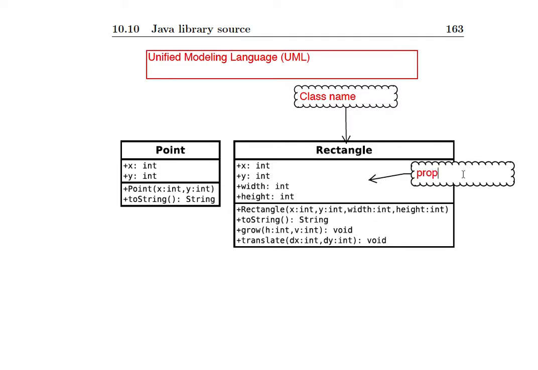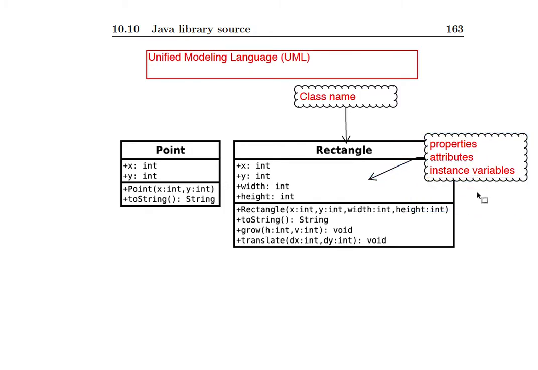They're also called attributes. You also see them called instance variables, and we'll see more about why they're called instance variables later. Okay, so now let's talk a little bit about what you might find in here. It's a little bit backwards from how you would write it in Java. No matter what language you're using, the UML syntax is always the same. It's always like this.